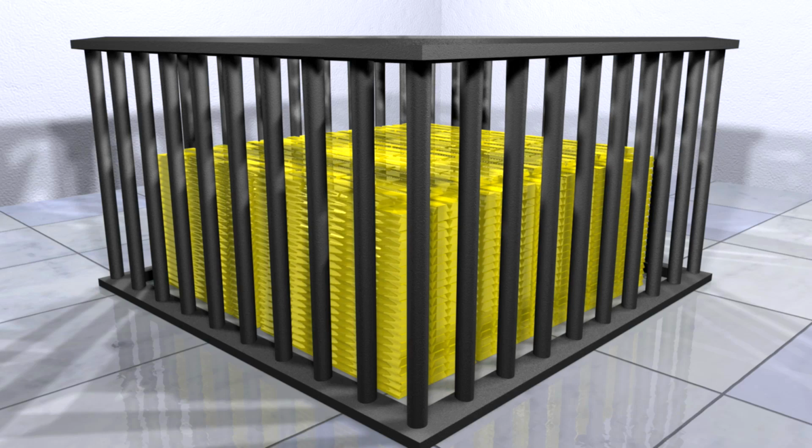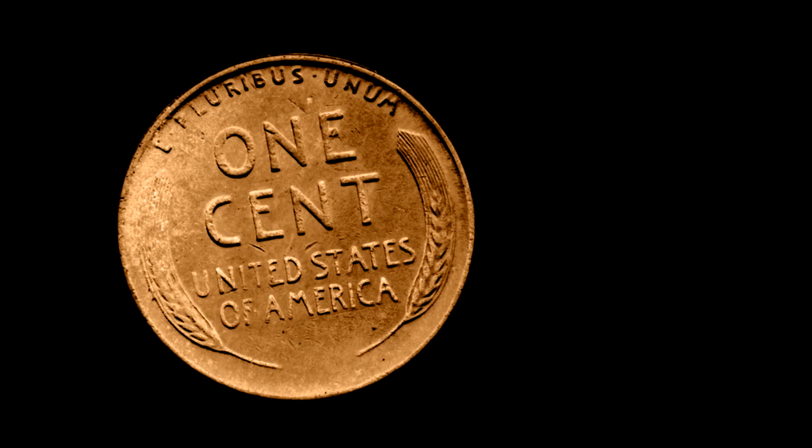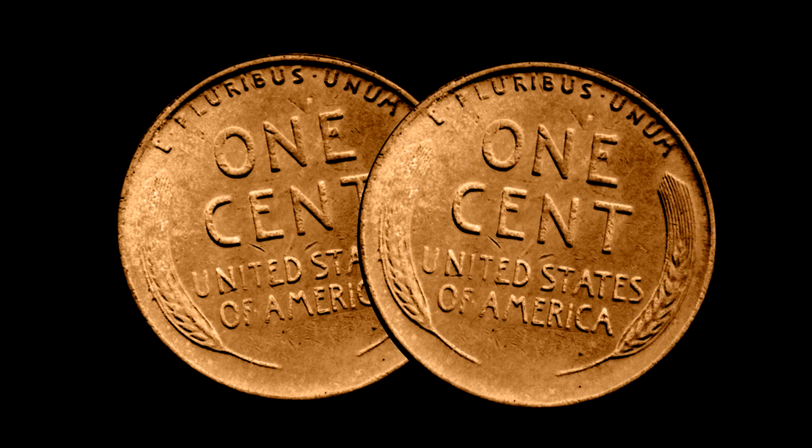People not too well versed in economics, or who are deliberately spinning to support their political policies, point to what they call enormous growth in the form of increasing GNP. Indeed, GNP did begin increasing in 1934 by 7.7%, up to 14.1% in 1936. But there are two things that this argument ignores. First, it's much easier to achieve high growth rates when you're at rock bottom. If all the money you have is a penny, and you find another penny on the ground, congratulations, you've just doubled your money. But how much better off are you, really?